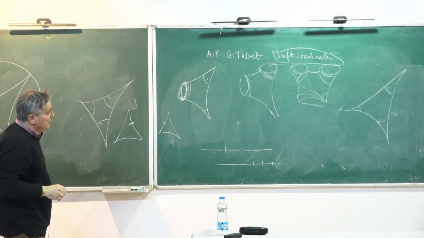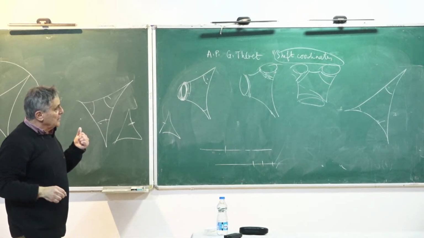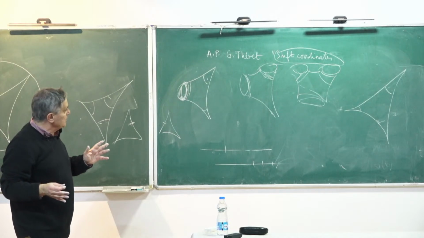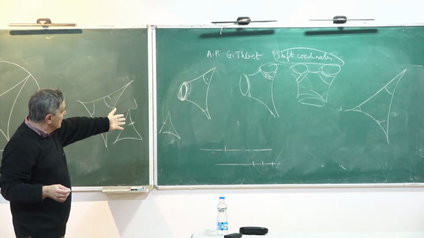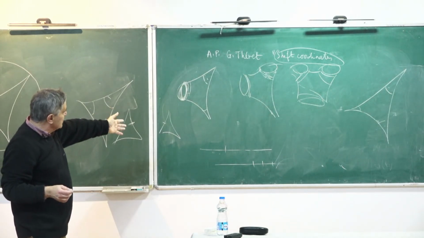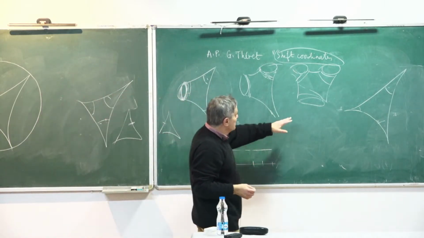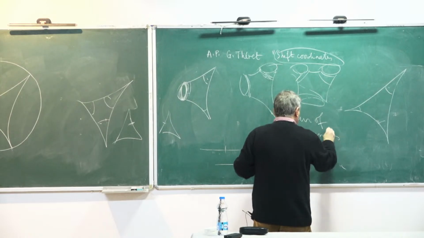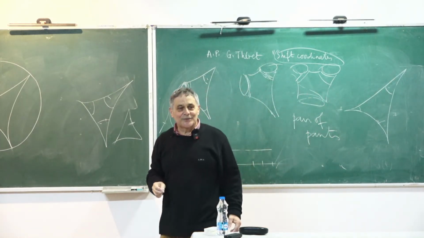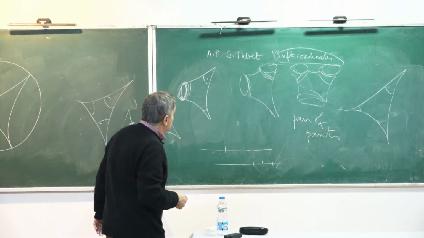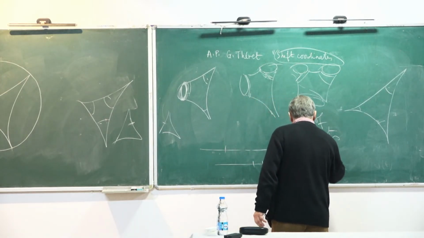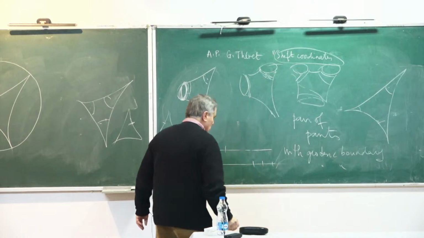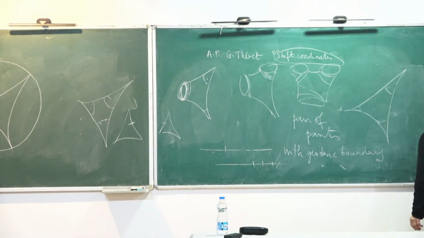So okay, now we are happy because we have constructed one hyperbolic metric on a closed surface of genus 2. Now we are even more happy because we have constructed hyperbolic structures on this kind of surface. This is called a pair of pants. To see that it's a pair of pants, you must revert it. Pair of pants with geodesic boundary. Let me write some more properties that we know.